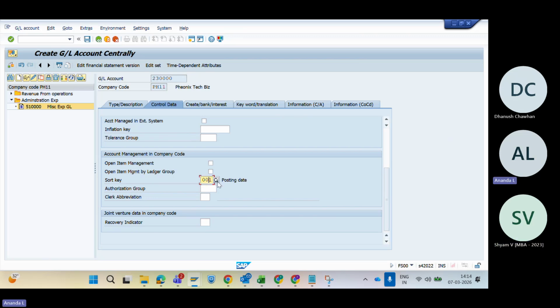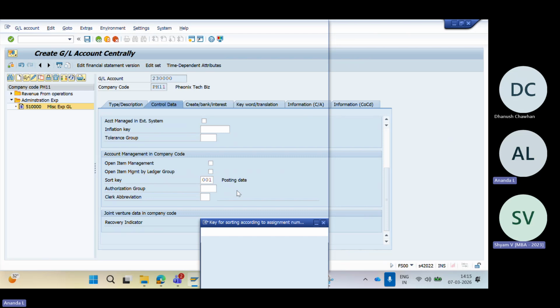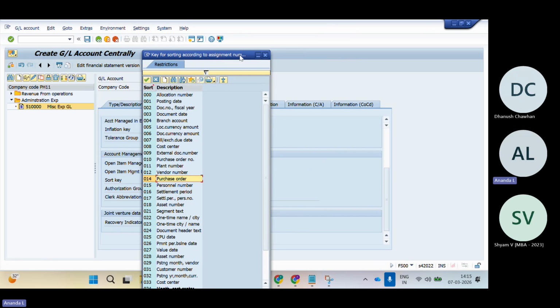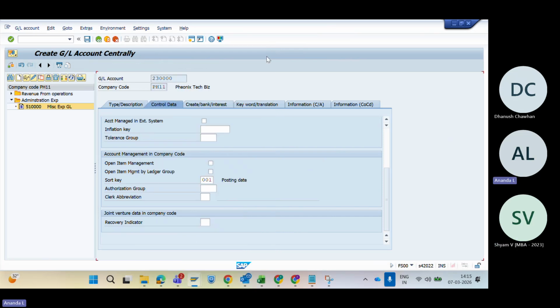That's the direct connectivity, which I'll show in the next class. For example, if you select posting date, when you post transactions without entering any assignment, then the posting date will update there. And if you select purchase order, it will update the purchase order. Generally, for purchase order related activities, we select 14. I'll tell you that connectivity later. So one basic thing is sorting the data.